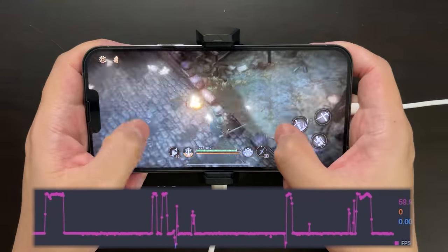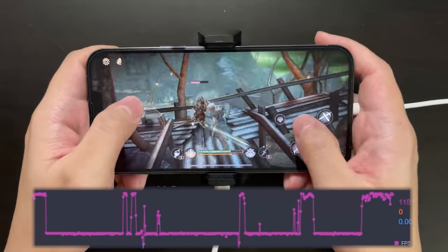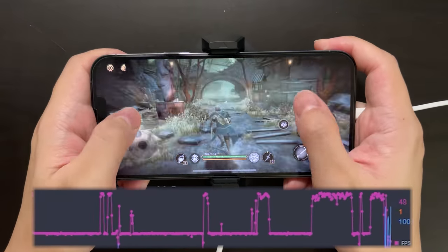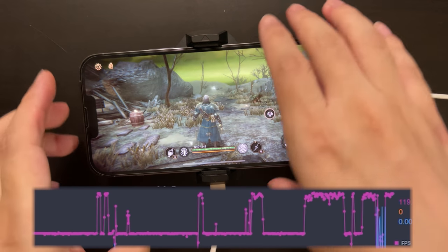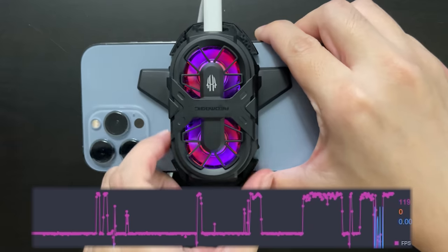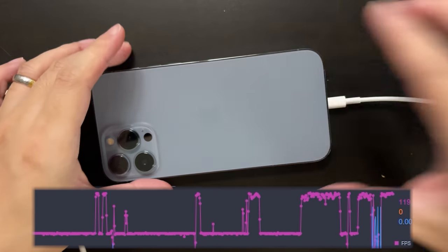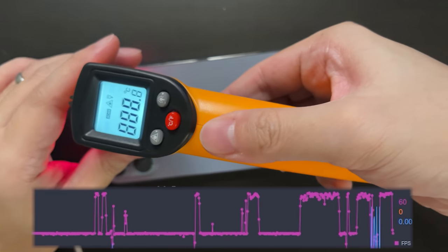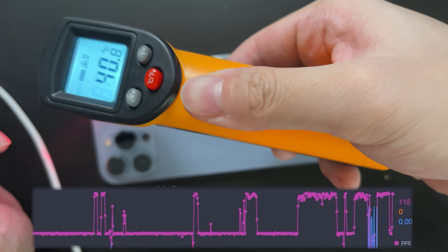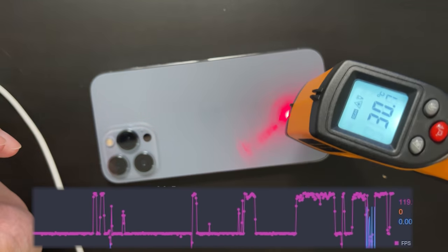This Red Magic cooler does cool down the device a little bit more than the Black Shark cooler, and I can play the game at 120 fps for slightly longer times. Although I still get occasional drops to 60, it's quite apparent that I have more time in 120 fps. Let's take a final look at the device temperature — the hottest spot is around 43 to 44 degrees C, and apparently Apple thinks this temperature is too high.